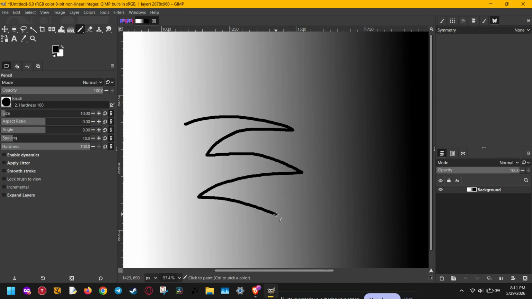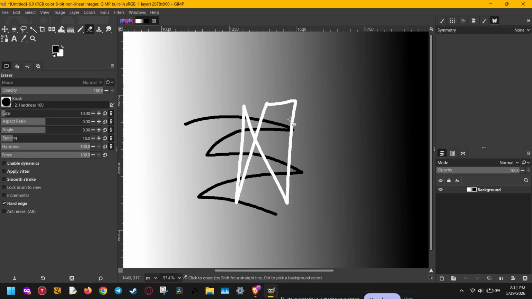Now here's the important part. Move your mouse to the exact spot where you want the line to begin, and left-click once. Do not click and drag, just a single click to set the starting point. After that, press and hold the Shift key on your keyboard. Once you do that, Gimp will show you a thin straight line following your mouse pointer. This line is basically your preview, so you can aim it exactly where you want.